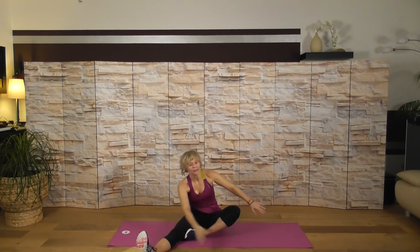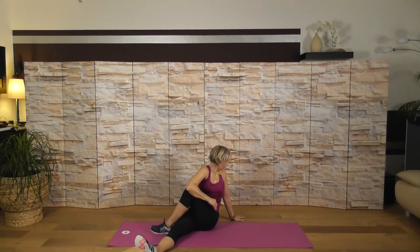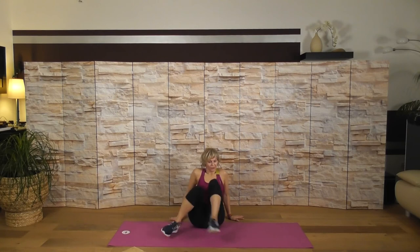Good, release. Now, step over your other leg and press your knee to the side and look, really twist from your waistline. 180, twist if you can, well I can't, but try to twist as big as you can, as much as you can. Good, and release. Let's do this on the other side.